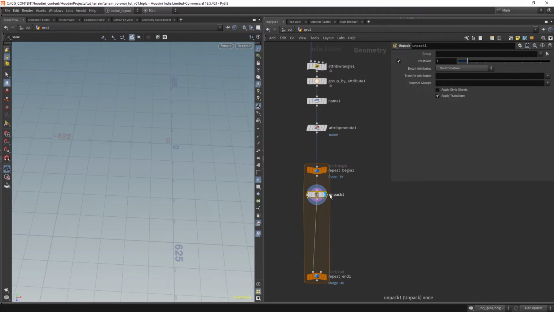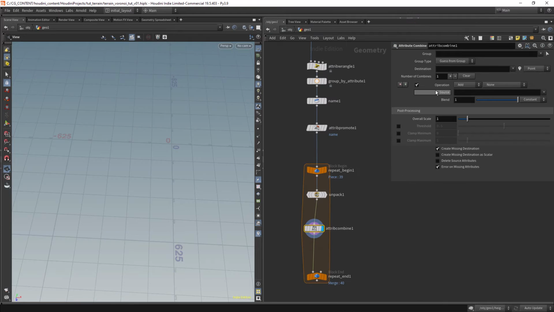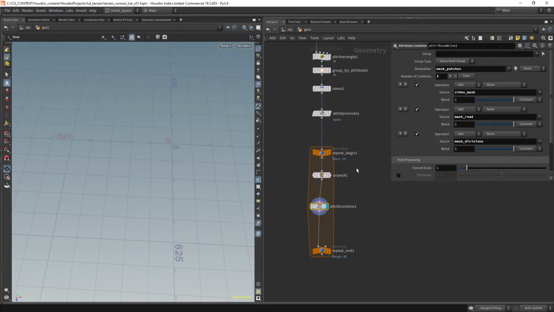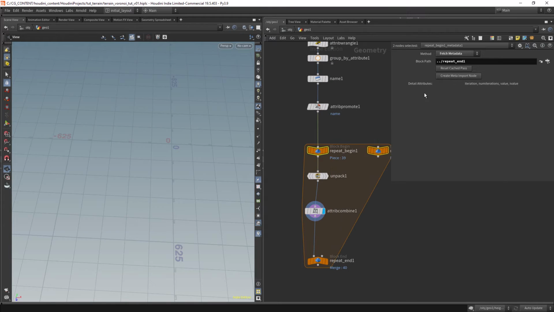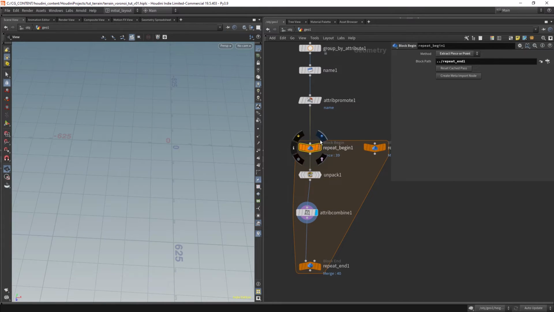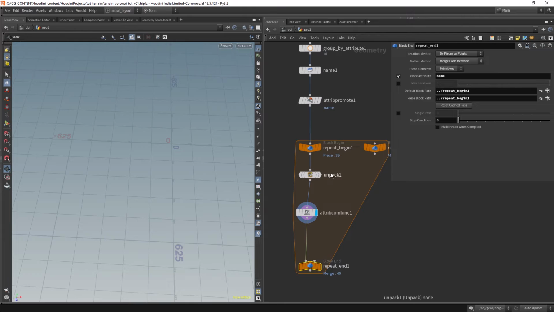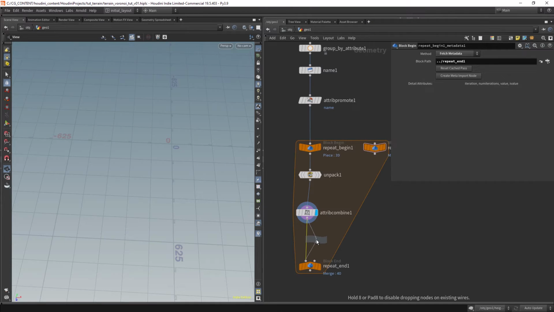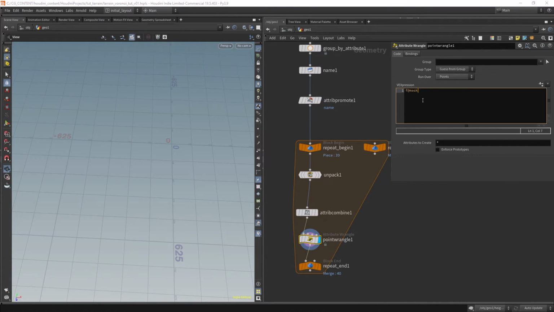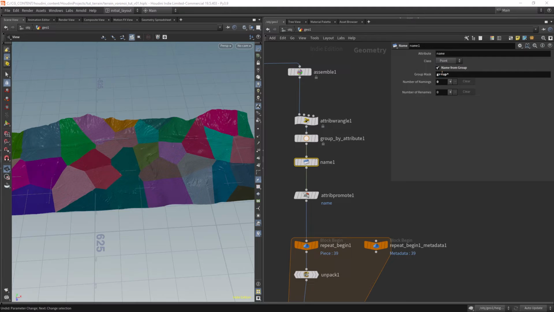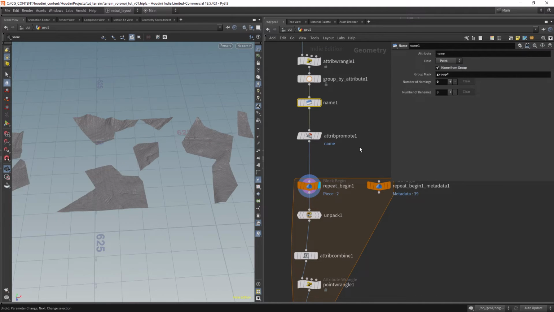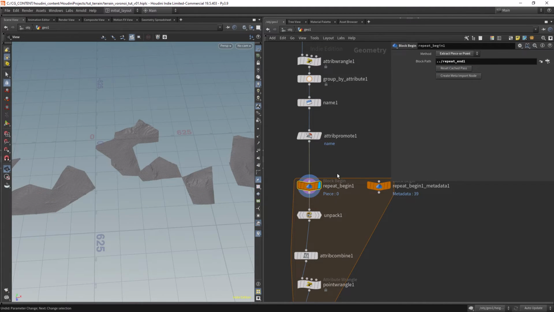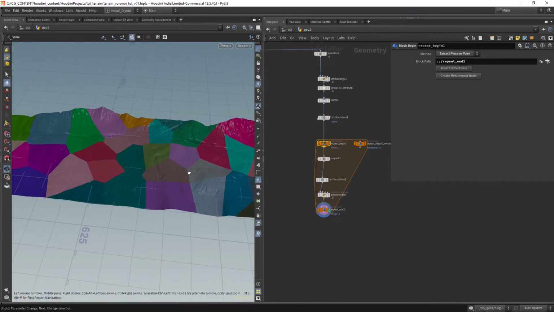For now, let's unpack the geometry and combine the road masks so we can feed it to the density attribute on the scatter. We will also need a metadata node to use the iteration or index of the loop. And before correcting the small mistake I made, let's invert the mask as we want to scatter outside the road. The missing part here is in the name attribute. We need to set the class to point and not primitives.